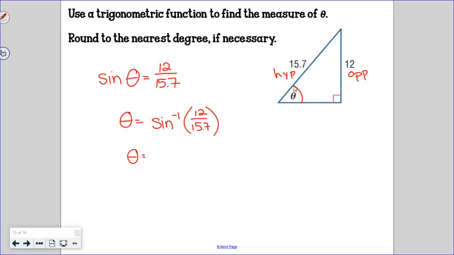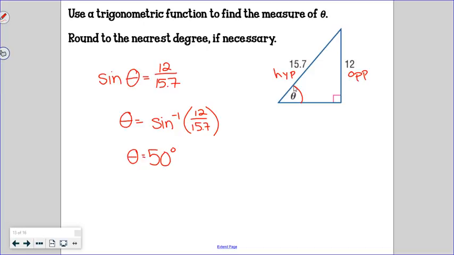I don't have a calculator, so you guys have to let me know when somebody's got it. 50? All right, any questions? Yes? Do you want us to show those steps in our homework, or can we just automatically do it? You do not need to show those steps. Nope.